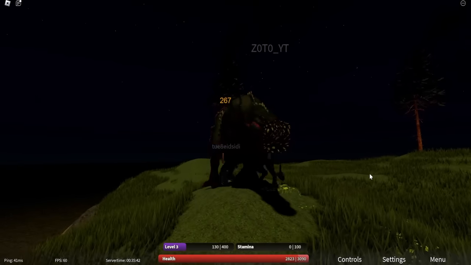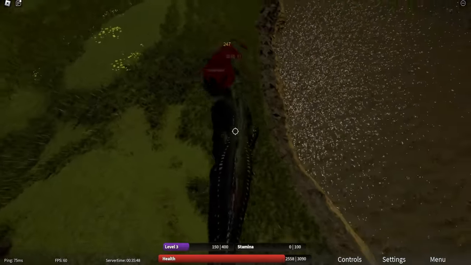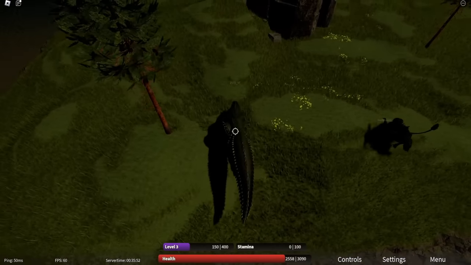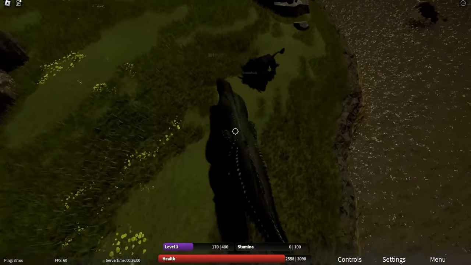Okay, so as you can see, hey there, little guy. Hey, okay, I guess this guy wants to fight. I guess we're fighting. Yeah, I think this guy right here is probably the strongest in the game right now, because he has 3,000 HP. All right, this guy's roaring. Yep, he's doing his roar. And that allows me to hit him a few times.